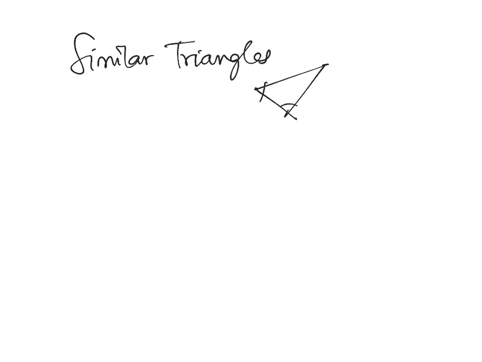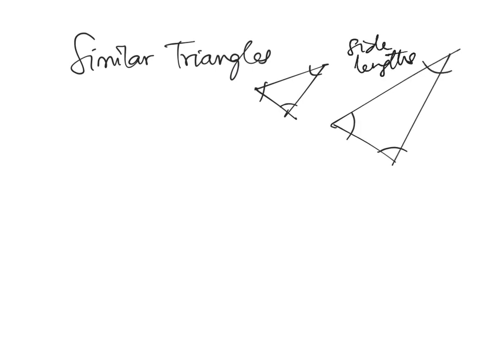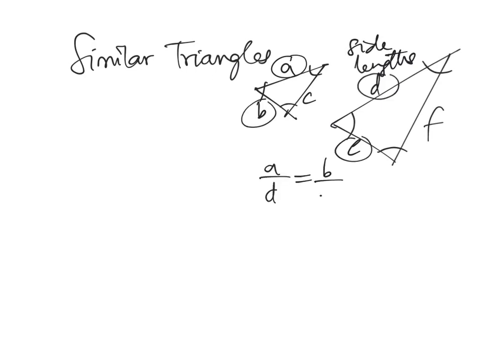One of the topics you learn in a typical geometry class is similar triangles, right? If two triangles have the same set of angles between them, but they're not the same size, the side lengths are different. You can use the relationship between A, B, and C, D, E, and F, right? If there's a relationship here, you have like A over D is equal to B over E, for example, which is equal to C over F, right? That's where we talk about similar triangles.